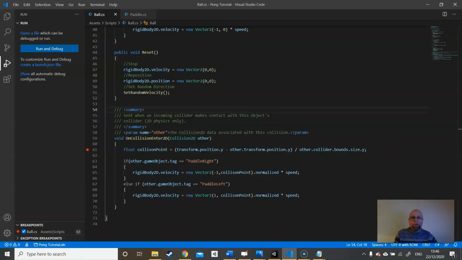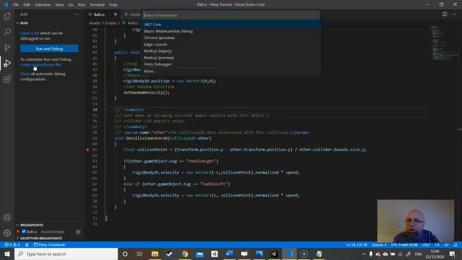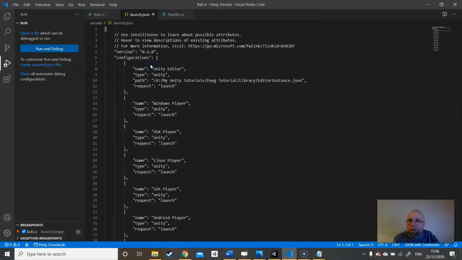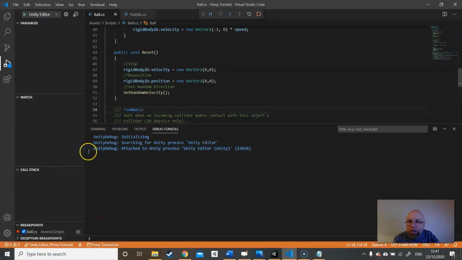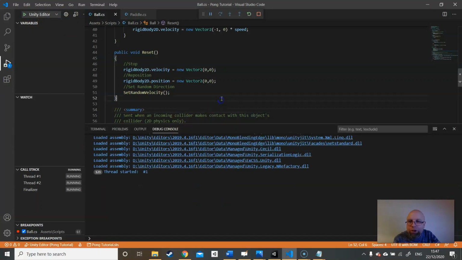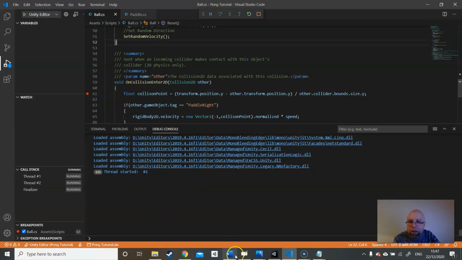Okay, so we're going to do a little bit of debugging to find out why this isn't working. So we'll create, first of all we want to go to here to run, create a launch JSON file and select Unity Debugger. If you haven't got this set up, you need to see my video on Unity and VS Code. Hit play, and we've created a breakpoint just inside here.